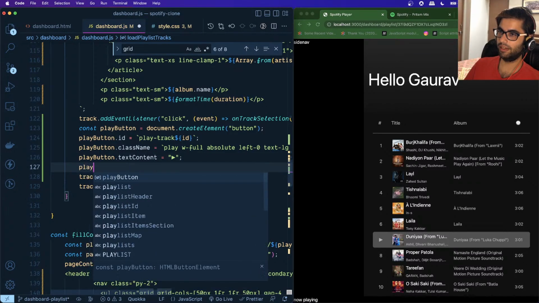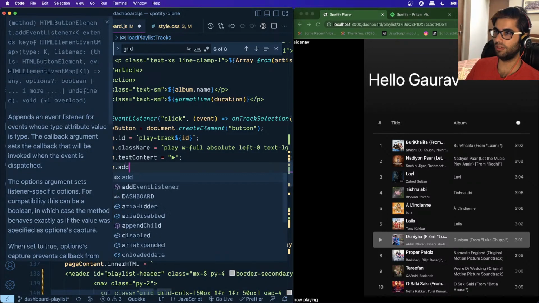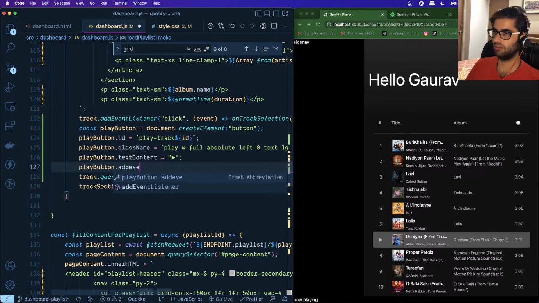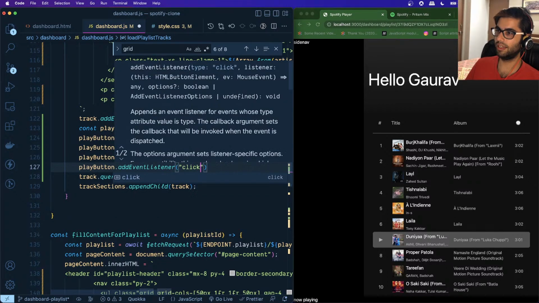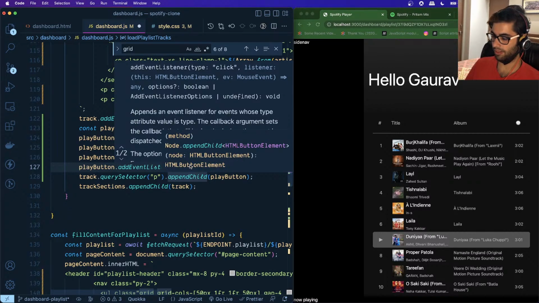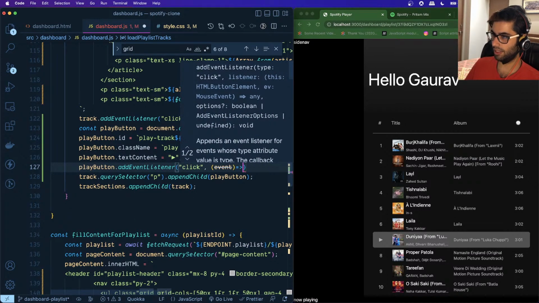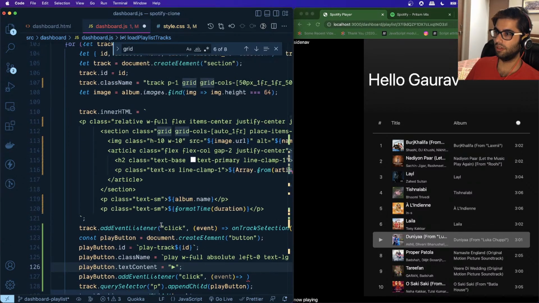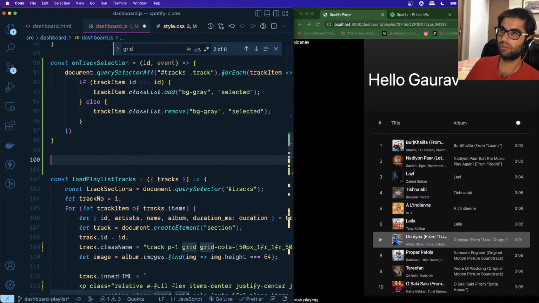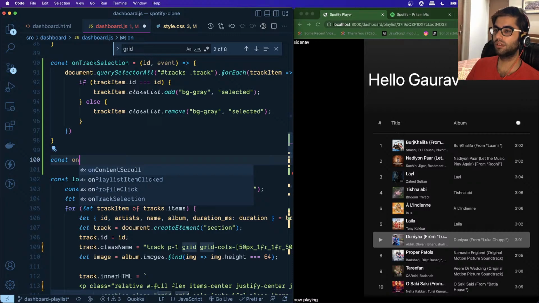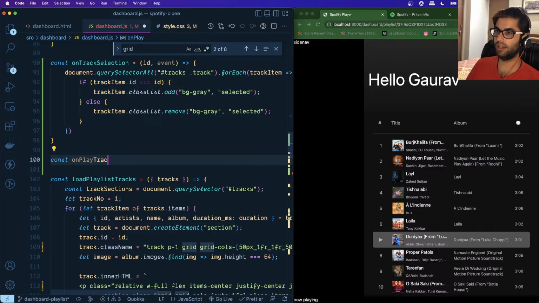So playButton.addEventListener, we want to listen to the click event, and when that happens, let's get the event object and let's call a function const onPlayTrack.